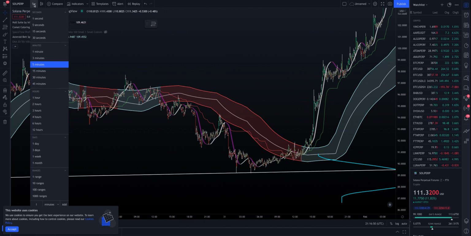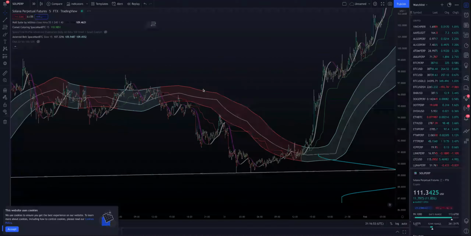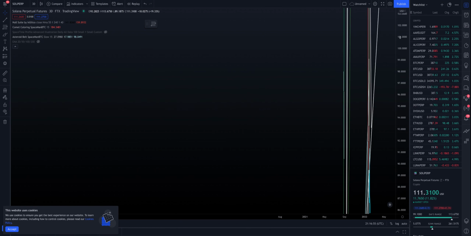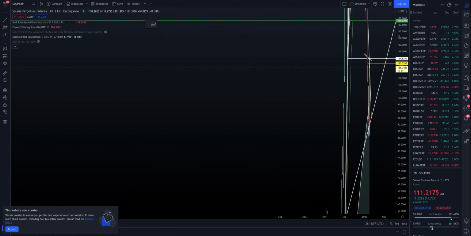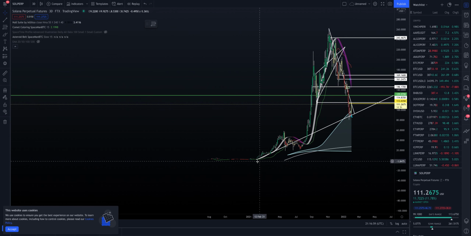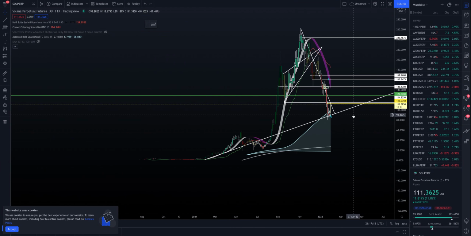Looking at that, I'm gonna show you a 3-day, just to show you how beautiful that is. So that trend's going off of when we were like $2 to the high when we were at 14. We were treating it as resistance back in the bear market in July, finally broke above it, had this huge extension, and now here we are.